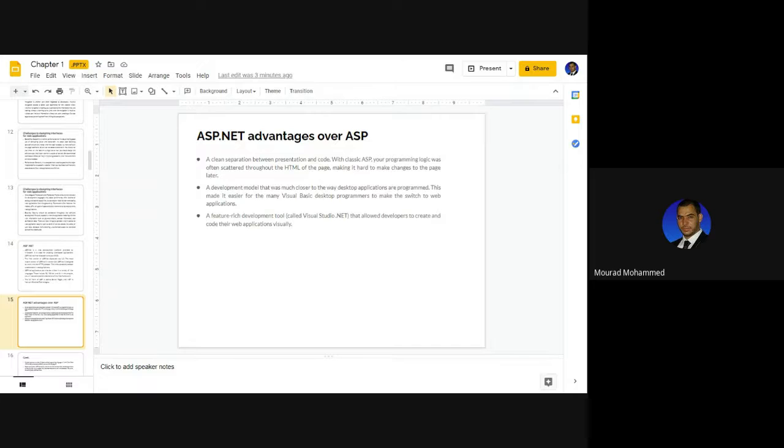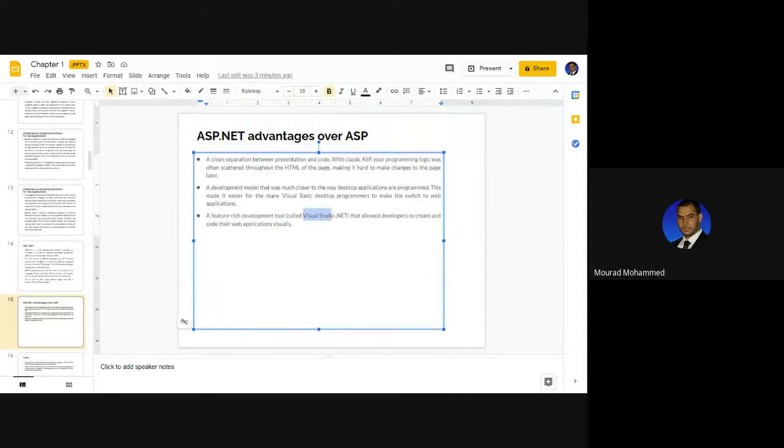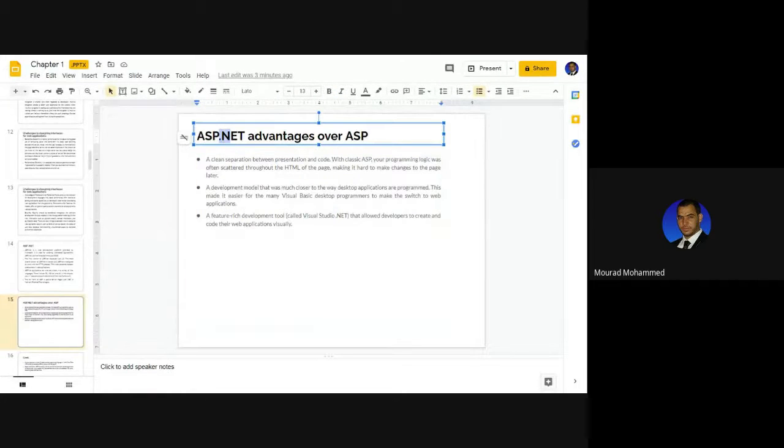Differences between ASP.NET and simply ASP: they're completely different. ASP can run on a simple text editor, can be written in a simple text editor, saved as an ASP page and hosted on a web server. Yet ASP.NET has to run over a .NET IDE, integrated development environment, like Visual Studio specifically, and has to present the .NET functions like the tools.